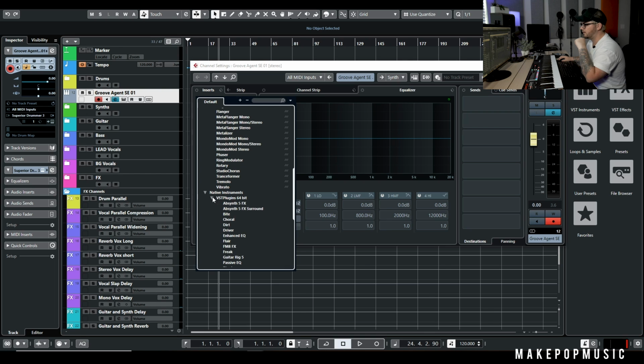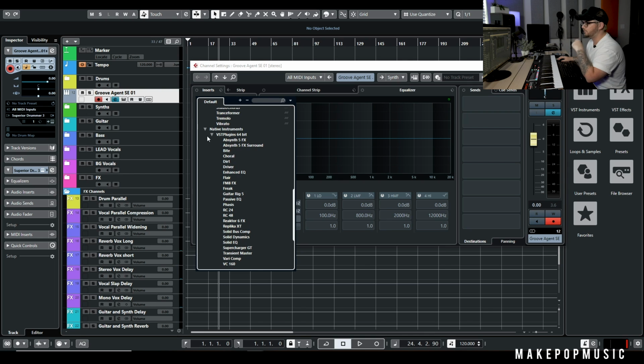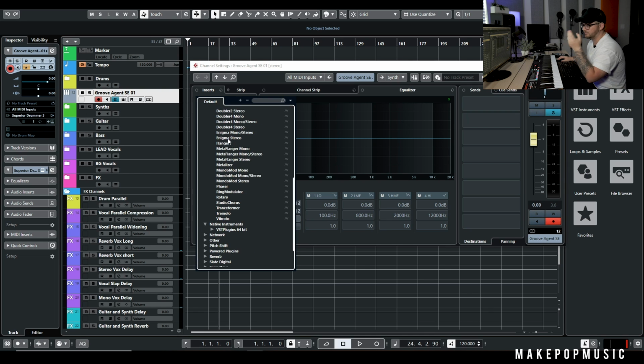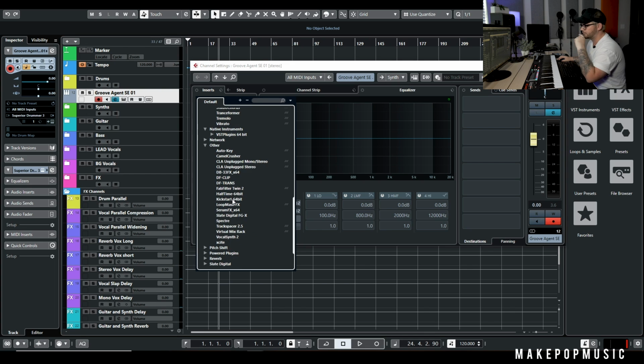Then you've got the Native Instruments plugins, which I haven't really used a ton yet. I still need to dive into them a lot. I've mainly just been using the actual VST instruments and not really the effects, but they've got a ton of stuff in there. I can update you guys once I use that a little bit more. This has a lot of cool stuff. Auto Key is also made by Antares, so you'll see me use that sometimes just to figure out what the key of a vocal is, so I can pop that key in Auto-Tune and use it. So I love Auto Key for that.